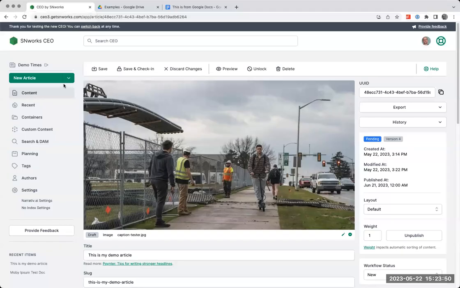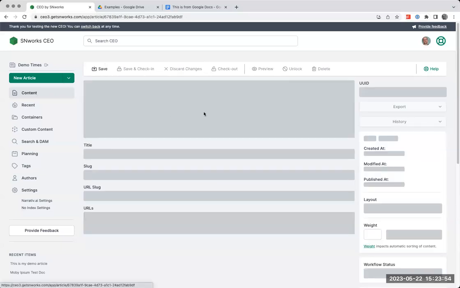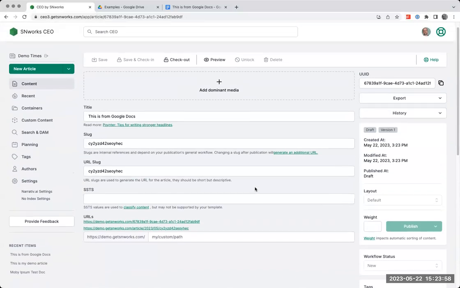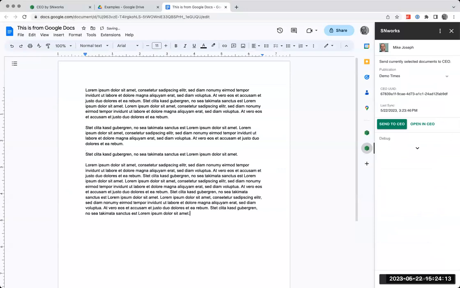There it goes. So if I go back to my content here, I should see my new item. This is from Google Docs, and it just pushes my item from Google Docs into CEO. Now this is one-way and it is manual. So anytime you want to update it, if I want to put in another graph here, I do just have to hit send to CEO again.